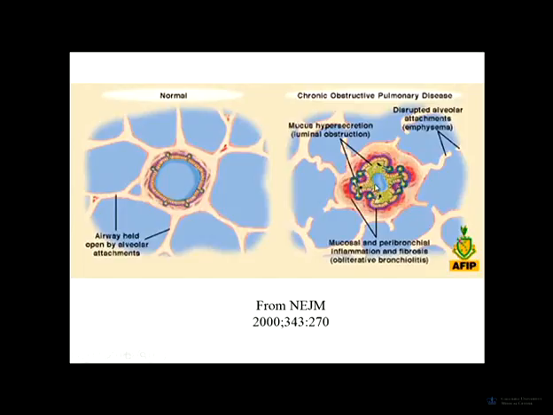Certainly, if there's an airway component, say the equivalent of the chronic bronchitis sort of scenario, you can understand that the wall is thickened, the epithelium, there's mucus. That part of it could be obstructive. But what I just showed you was far more an alveolar respiratory bronchiole problem than a mucus plugging problem. And what's felt to occur is that the tethering of the airway is damaged in emphysema. And so while in the normal setting, airways are kept open during expiration, in emphysema, because there are all these breaks in the elastic tissue, the airways actually do not remain open during expiration. So they can be open during inspiration, not during expiration.